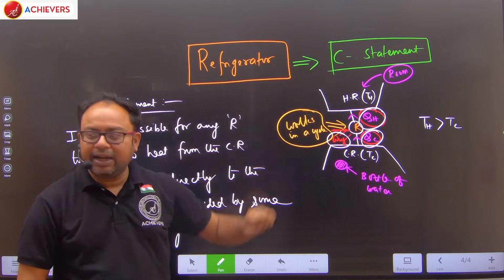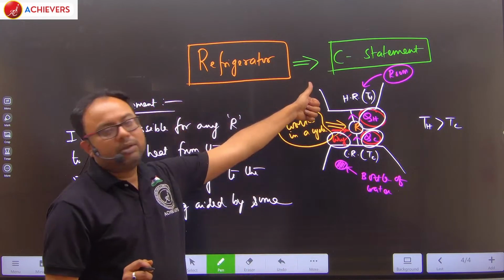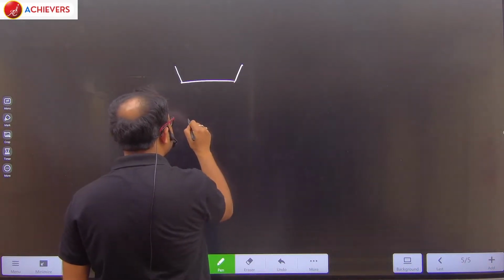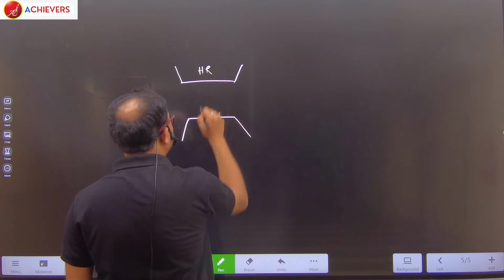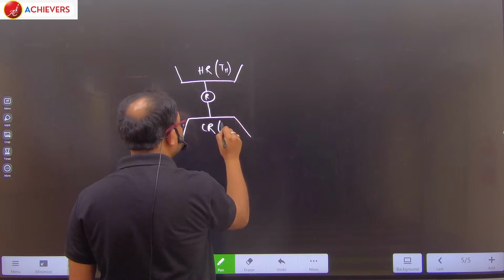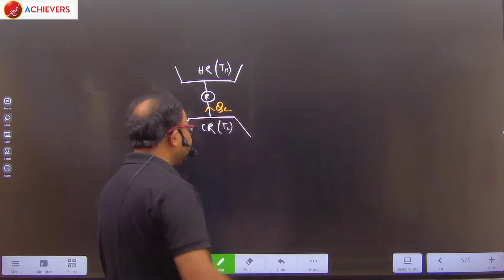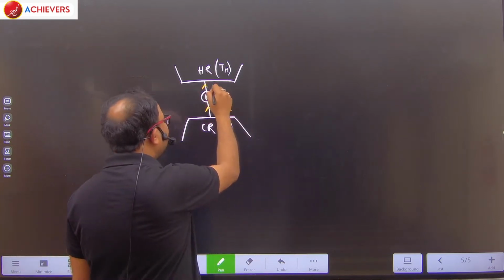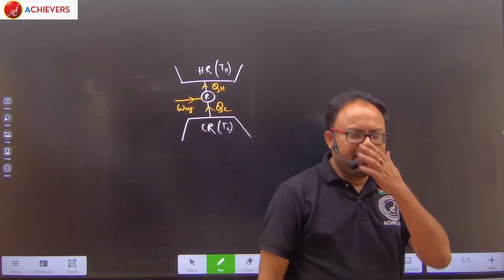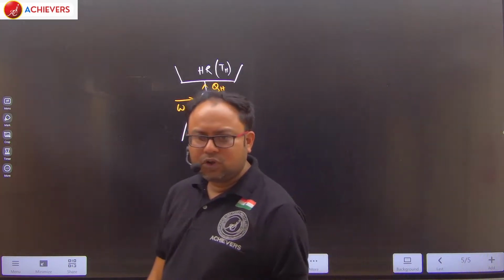Okay. So from this free diagram, we develop the mathematical statement in context to the refrigerator. So let's do that. I have the hot reservoir, you have the cold reservoir. You have a refrigerator like this. The hot reservoir is maintaining a temperature of TH. The cold reservoir is maintaining a temperature of TC. Now, what is happening over here? QC amount of heat is being withdrawn from the cold reservoir, and QH amount of heat is being transferred to the hot reservoir, and W cyclic is the amount of work that is being done on the refrigerator. So this much is pretty clear to all of us. Okay. So far so good.